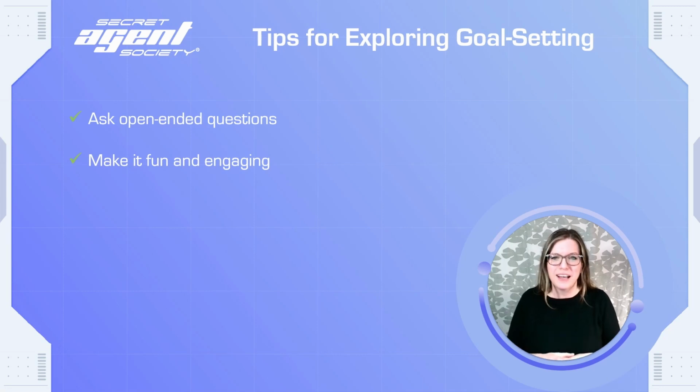Another idea to make it fun is you could ask, if you had a magic wand, what would you do differently or change? You can go even further and say, what would you do differently or change about school? Or what would you do differently or change about when we go to the shopping center? These are some magic wand questions that I really love asking, because it really does help kids think about things that are really important to them.